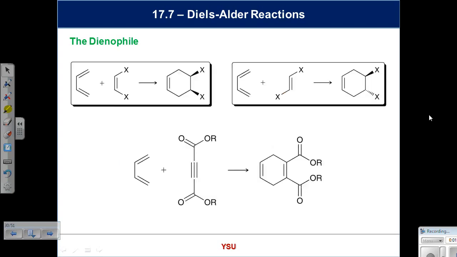We left off with this slide, I believe, where we talked about the idea of the stereospecificity of this reaction. If you start with a cis dienophile, those two X groups end up on the same side in the six-membered ring. That tells you it's a concerted process. You don't have any free rotation in single bonds as you go through to that product, and that gets trapped. So you start with the cis, you get the cis outcome. You start with the trans, you get the trans outcome, right? And that's telling us now it's a concerted process.